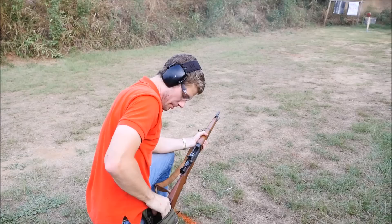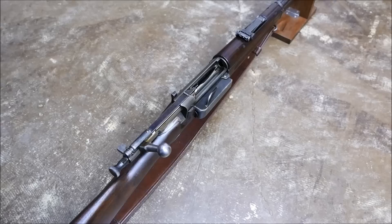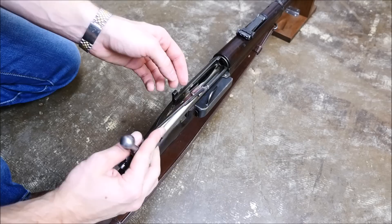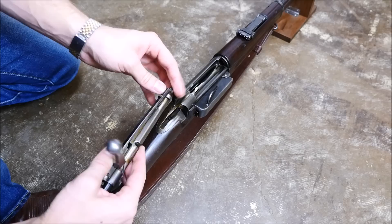Watch me here with the stripper clip in a Mosin-Nagant. Now you can see that was remarkably faster. That being said, the Krag was very smooth to run. Still, the Americans were definitely outclassed by the Spanish Mausers in the Spanish-American War, and let's just say I'm very glad that we went to the Springfield 1903, which is a much better gun than the old Krag.